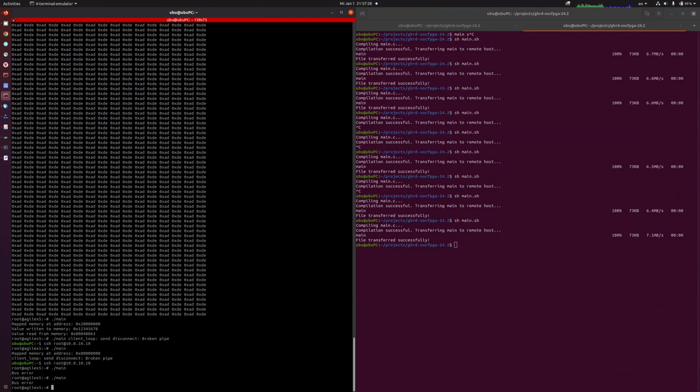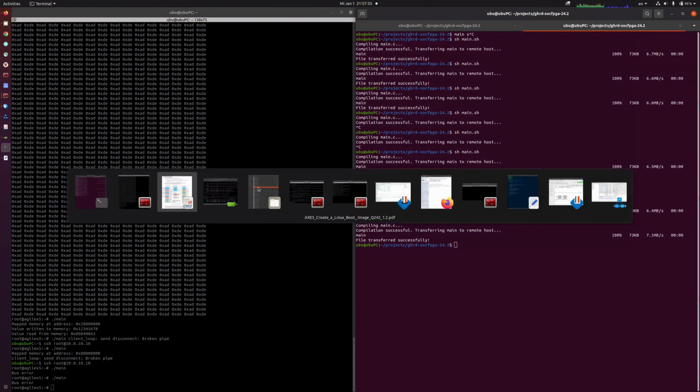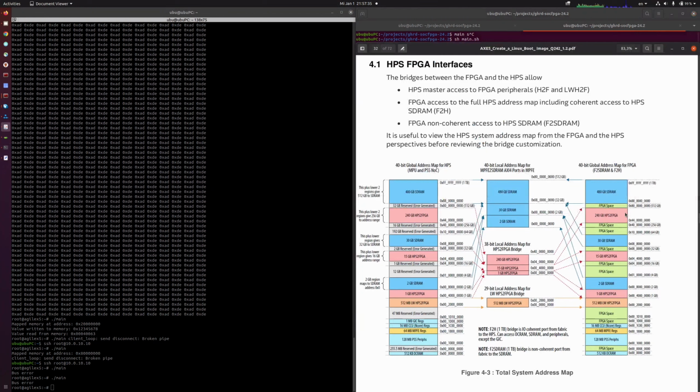Bus error. That could be the case because the secure device manager might prevent it.